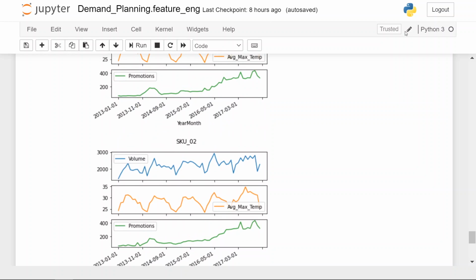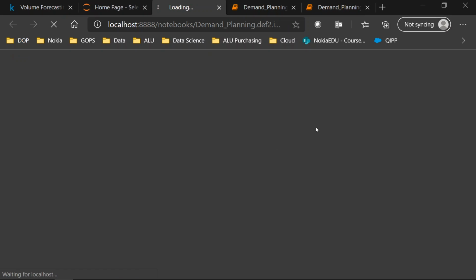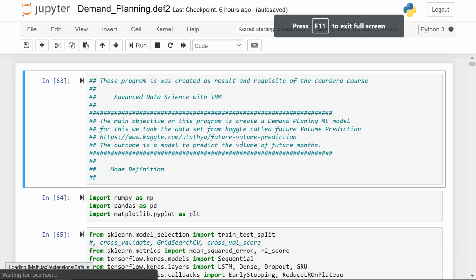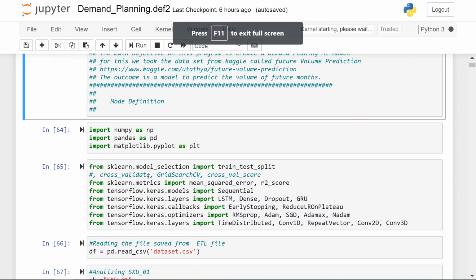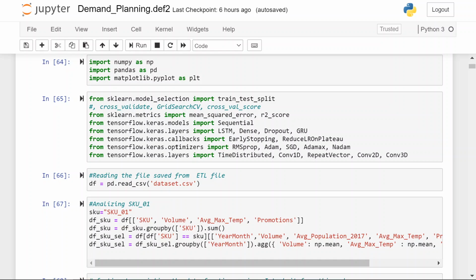Now, let's go to the next part, which is basically defining the model. Again, we import the library that we need. We will use TensorFlow with Python on my computer because I know more about Python and TensorFlow than Apache Spark.